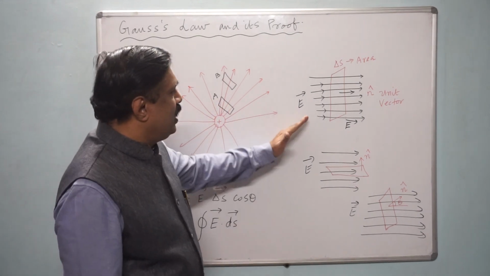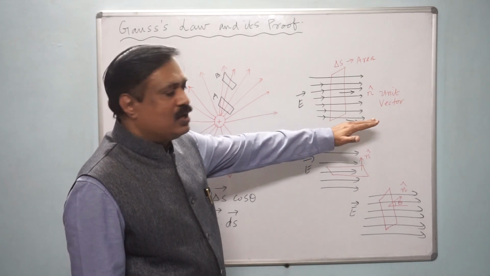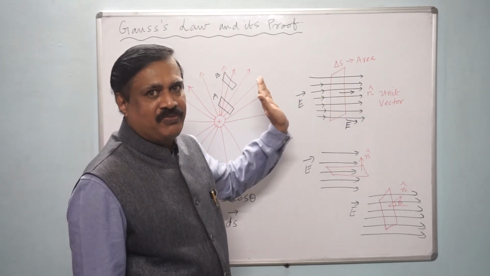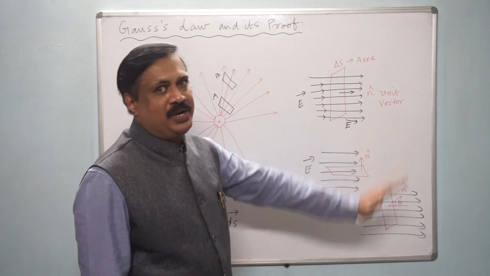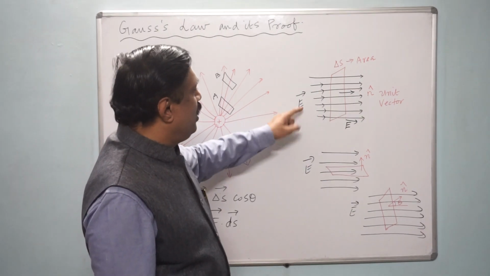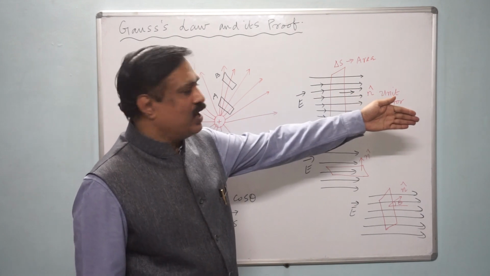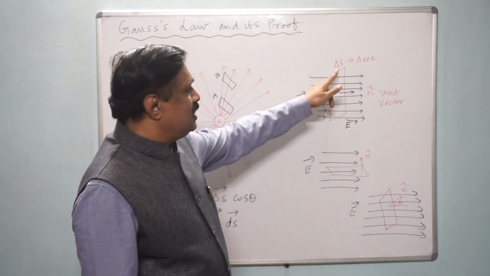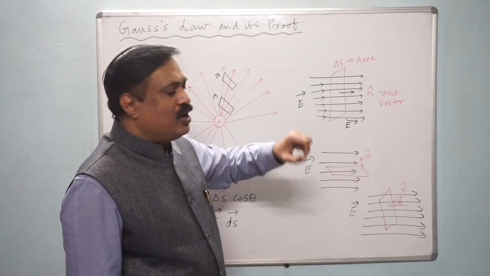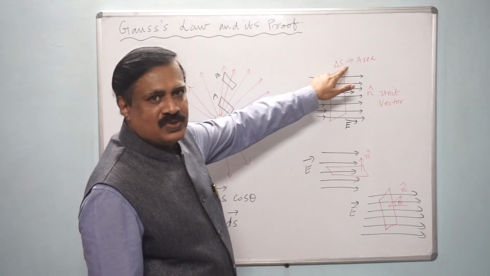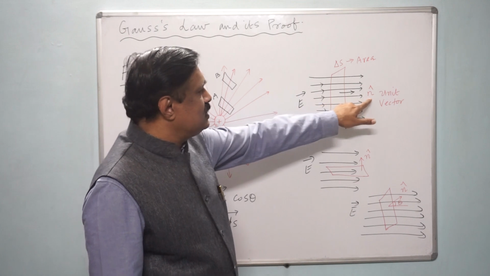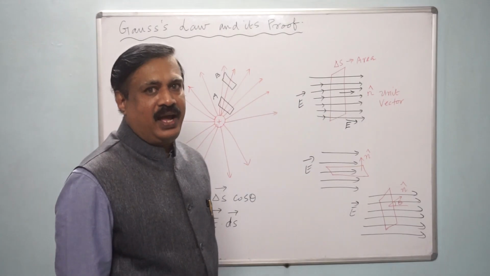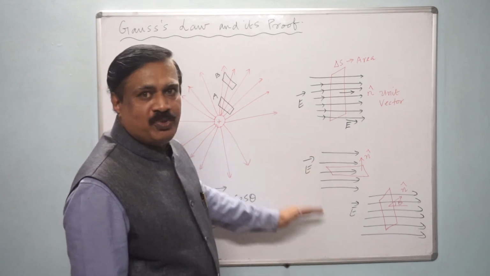Now see, I have drawn this separately. These black lines are the electric field lines. It is a uniform electric field I have drawn, pointing in this direction. And this red one is an area, and the area of this is del S. Now this n is the unit vector, along the electric field line. I have drawn 3 positions.